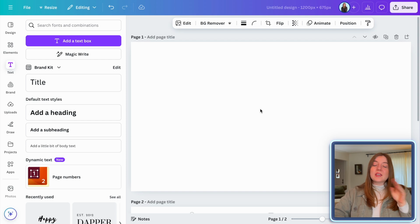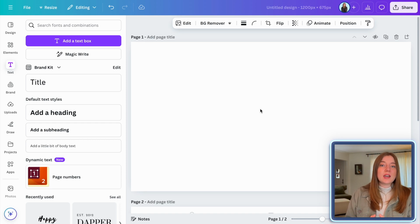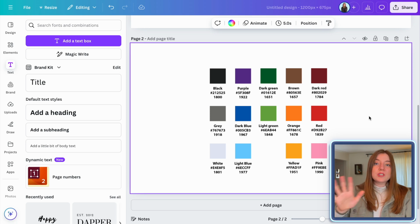Now, there are two things that you have to keep in mind when you come about creating an embroidery design versus a regular print on demand design. So with embroidered designs, you are limited to the types of thread colors that are available to your manufacturer. When it comes to printing t-shirts or sweatshirts, really the sky is the limit with what color combinations they can make because they are using ink to print these. But when you're using thread, you can't just make up any kind of color out there. You really have to get very specific and use some certain colors. So these are the specific Printify colors that you can stick to and use. There are still tons of options that we have available to us, but we don't want to go crazy.